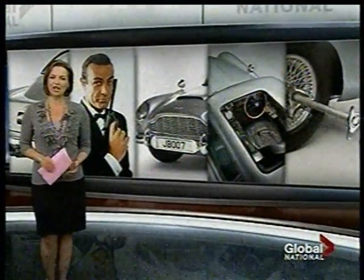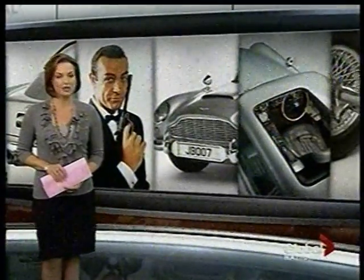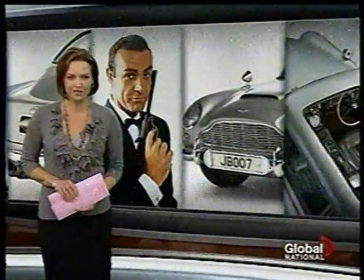It has been hidden away for decades, but James Bond's original spy car has resurfaced. It went on the auction block, in fact, in London and fetched over $4 million tonight, making it one of the most expensive vintage cars ever sold. But before it changed hands, we went to kick the tires, see if that ejection seat really works. Here's our foreign editor, Stuart Greer.